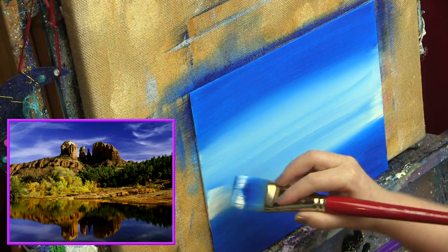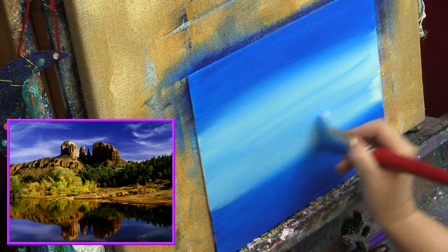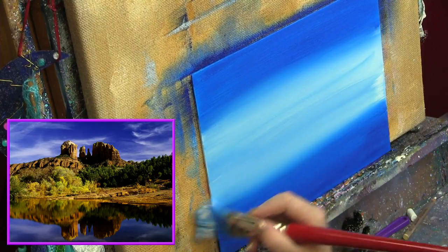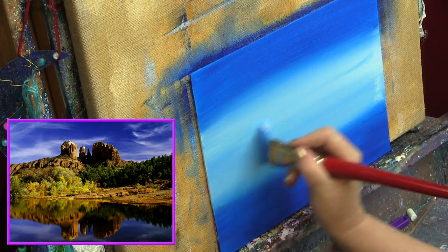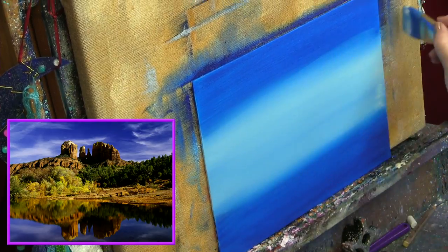Amber says she has 6 jars of water for rinsing today. Woohoo! Amber's ready! Amber came to paint today. Don't be messing with Amber. Definitely for rinsing. She's rinse prepared.